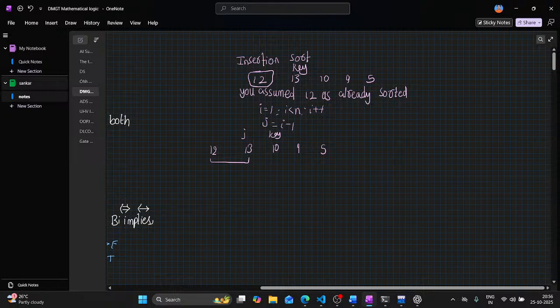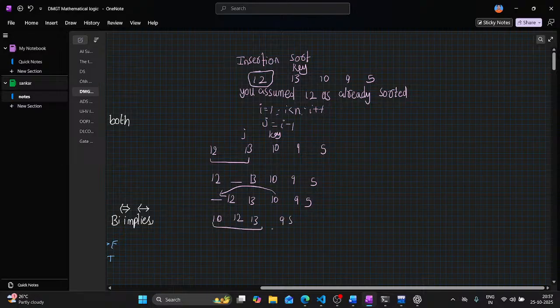And since this is greater, you are skipping it by one position, so you will have an empty block here. 30, 10, 9, and 5. So you are going backwards, and this is also greater, so you will leave it another position. 12, 13, 10, 9, and 5. So since there is nothing to check, it will go here. 10, 12, 13, 9, and 5.